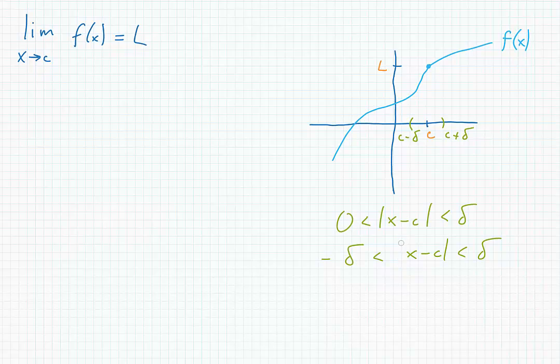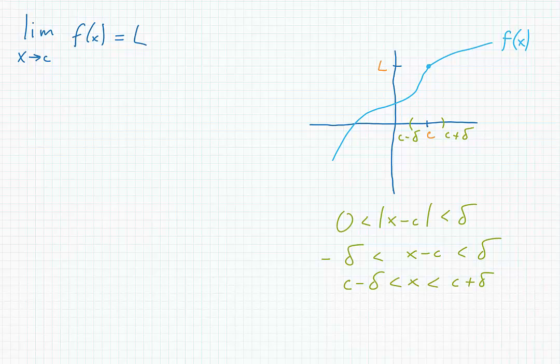And excuse me, I shouldn't have the absolute value signs there. It should be negative delta is less than x minus c is less than delta. And if we add c to everything, we get c minus delta is less than x is less than c plus delta. So our x is some value in between these parentheses. We have a parenthesis on the left, parenthesis on the right. It creates an open interval here. The 0 that you see just simply excludes c, right? The definition says that the function may not be defined at c. So the 0 just simply allows for that, so we don't have to worry about dealing with c.